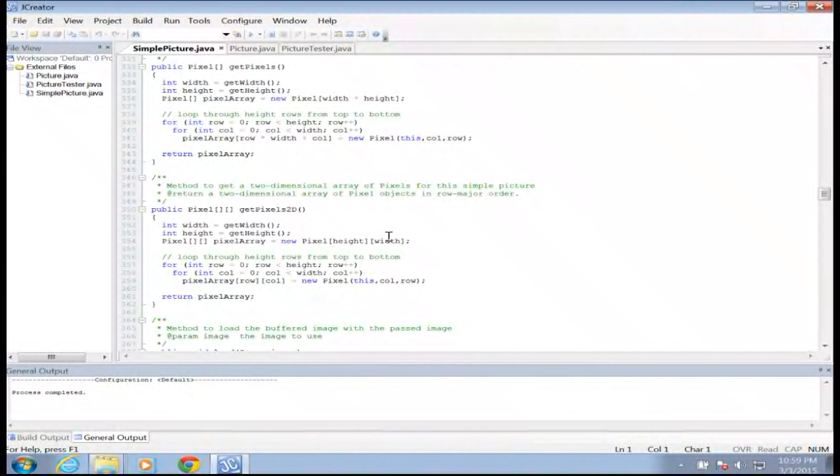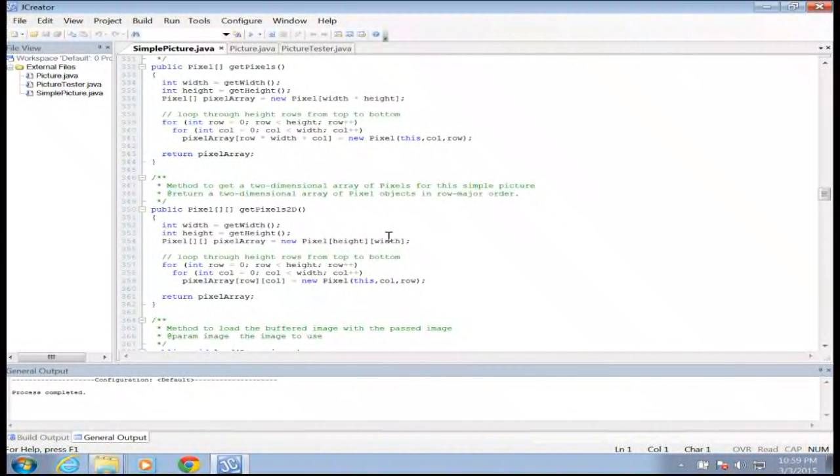So when I talk about the point 3, 4, I'm talking about going over 3 positions, then up 4 positions to get to that coordinate 3, 4. But if I say I'm on the third row in the fourth column, I have to start at the top and work my way down 3 rows, and then move myself to the right 4 columns.